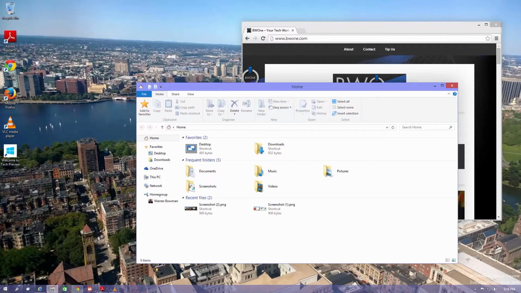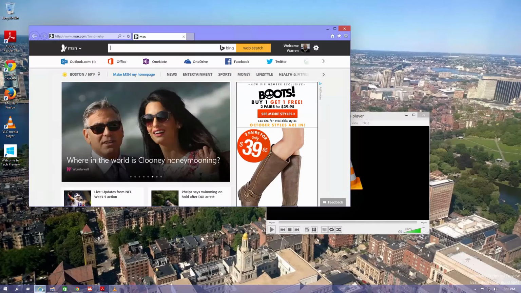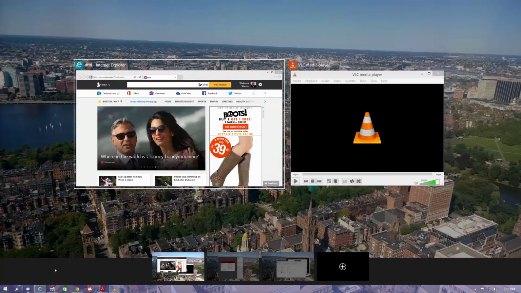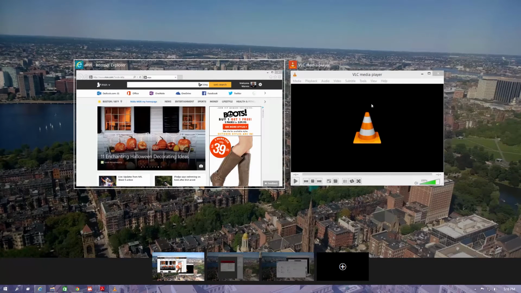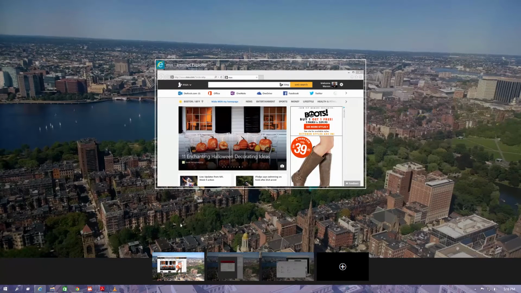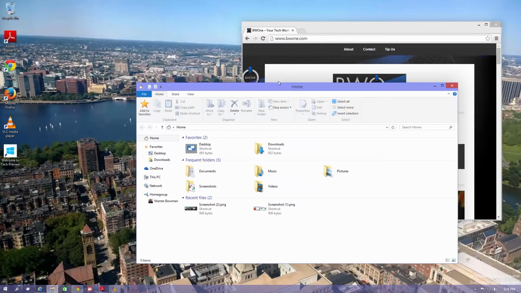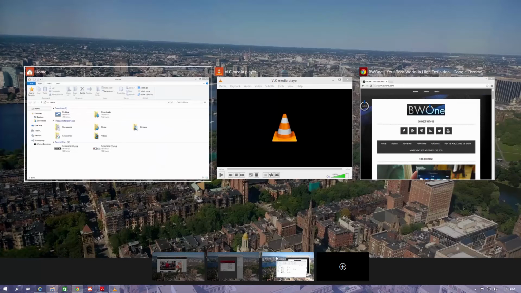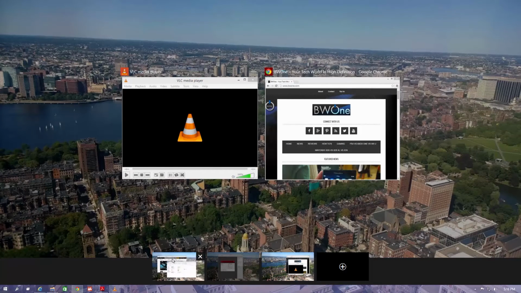So it's multitasking, but without taking up resources and opening up three different versions of each application, which would be using up a lot of resources. Instead, it's allowing you to jump between them and then move them as you need to if you want to move them to different desktops. As you can see what we've done here, I want to move that back to desktop three just as easily, and I can move my File Explorer back. Let's move that on back to desktop one here. And bada bing, bada boom, done just like that.